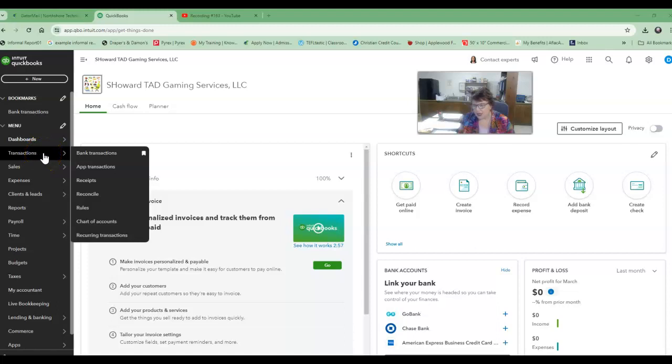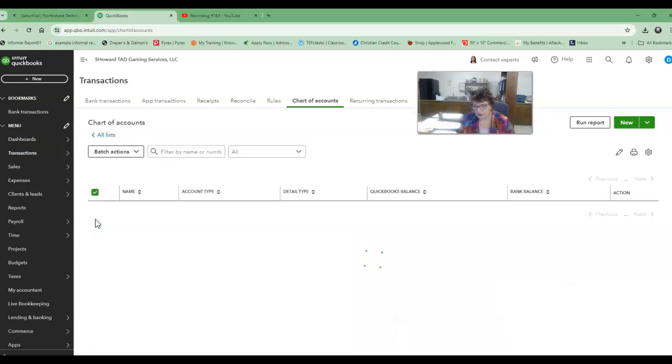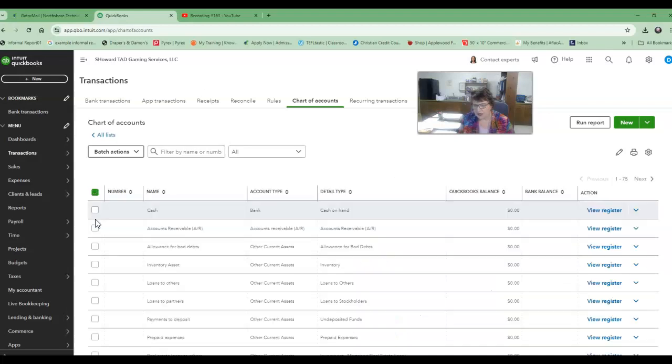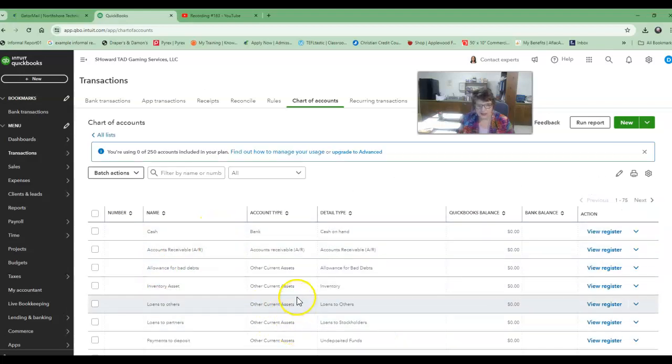I'll go to the transactions in this menu, select chart of accounts, and you can see that there are several accounts that are already listed here. These are default accounts.